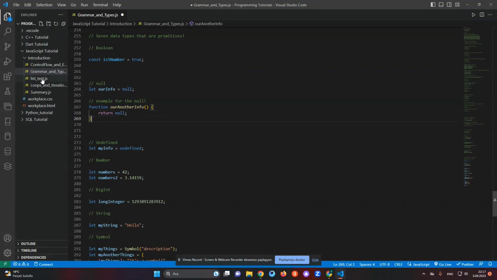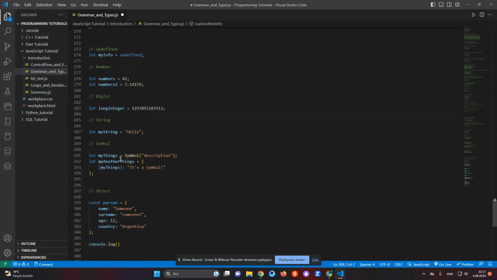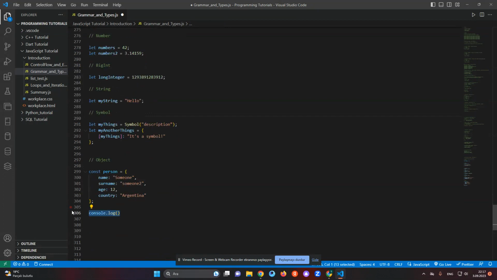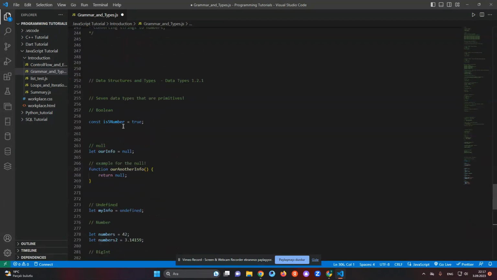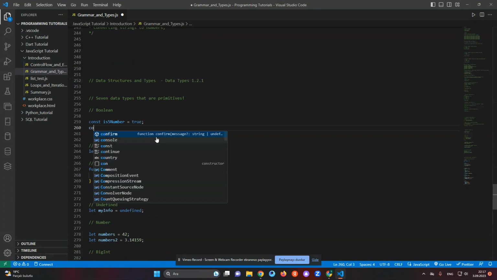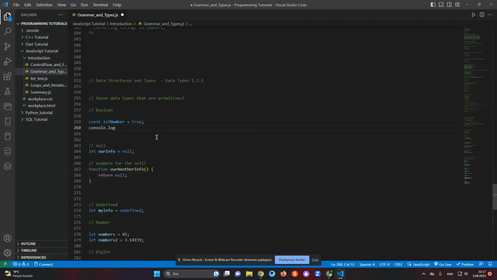So in this case, if we try console.log, in both cases you will see the same result. So let me just do it step by step for each of them, okay? Let's say console.log for the first one is 5 number. Let's see if it is number. It's 5 number. Let's look for the second one. It is null. As you see, we have two null here, our info and our another info, okay?